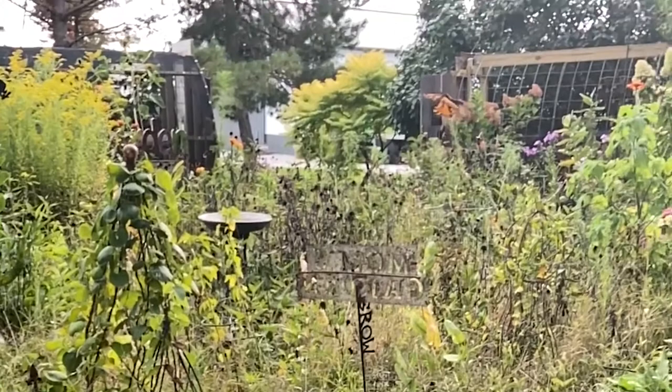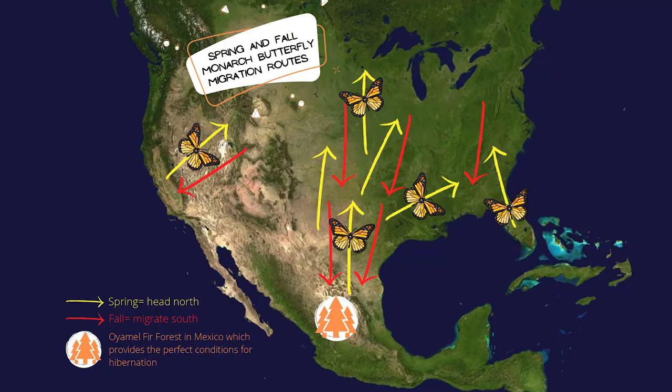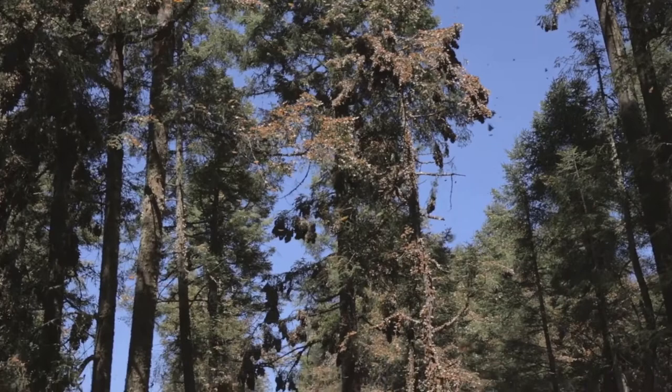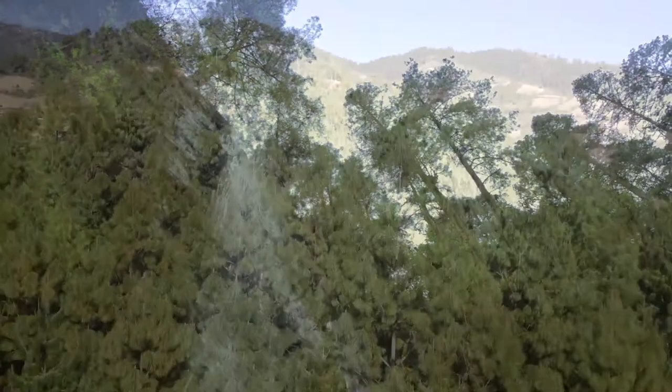During the non-migration time, monarch butterflies live two to five weeks. But during migration, they will live up to six months while hibernating. The life cycle can go up to five times depending on the weather, but the generation that flies south is one generation called the super monarchs. They fly all the way to Mexico to hibernate in trees — up to 3,000 miles. There are five generations in one year to complete the full life cycle, from the ones that come up from Mexico to the ones that go back. You can tell the migrators because their wings are much bigger than the first generation.